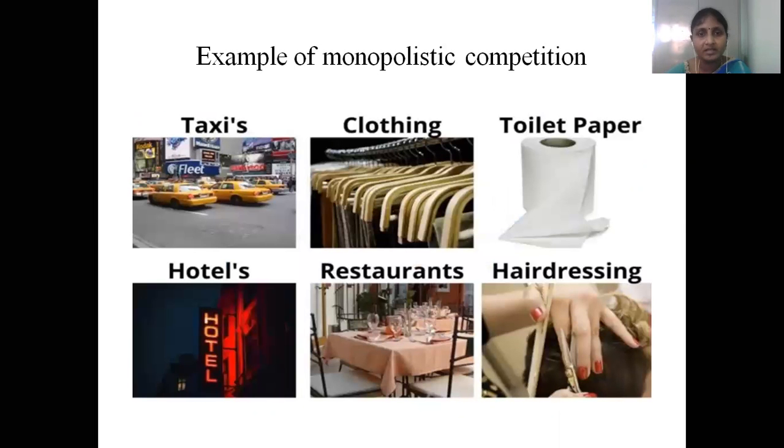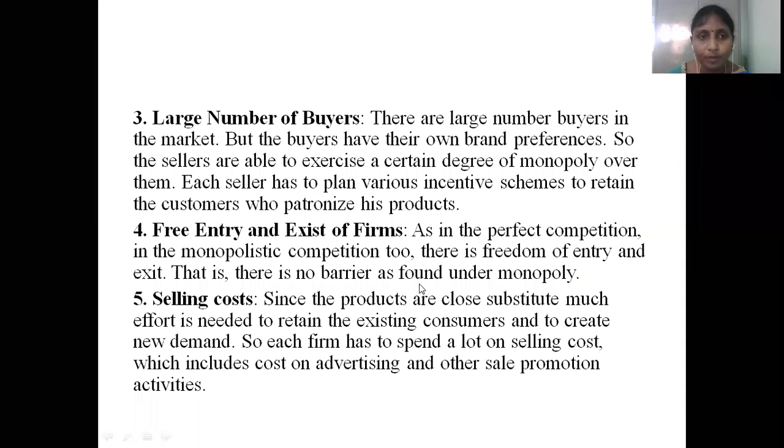Next, what are the other examples of monopolistic competition? Take taxis and the clothing we wear. We have different shirt and pant brands. There are varieties of jeans, and in jeans we have different brands. Based on the comfort it gives, each consumer prefers a particular type of clothing. Restaurants: the food we eat in one restaurant is somewhat different from another restaurant, in terms of spiciness, taste, or other flavors. Hairdressing. These are all other examples of monopolistic competition.